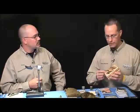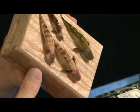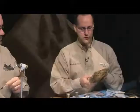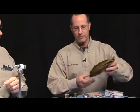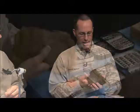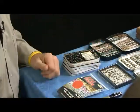As you can tell by looking at the Sculpins, they often take on a camouflage color. They're bottom-feeding creatures. We're going to use olive hen pheasant today. We're going to use a rabbit skin. This happens to be a dyed rabbit skin. It's got a barred color to it.